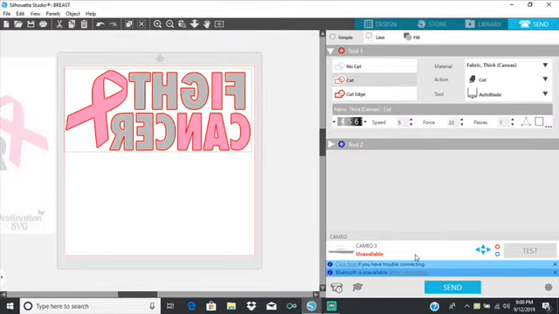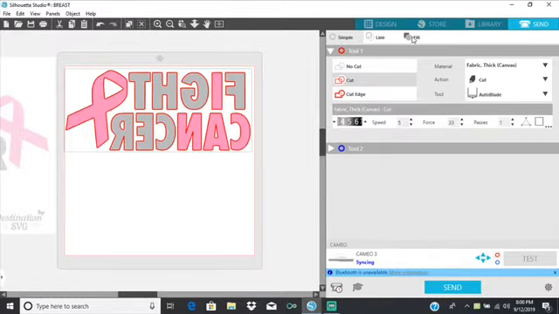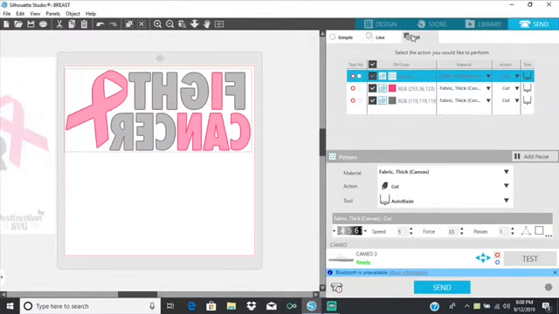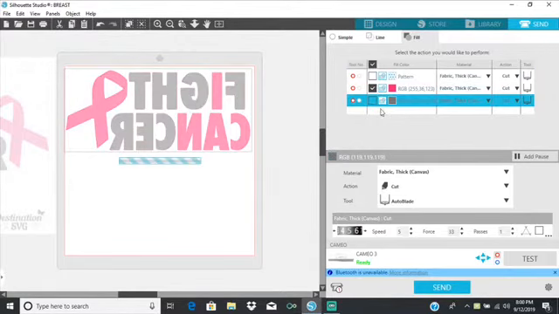Now, a lot of y'all are probably wondering how you're going to cut those 2 separate colors. I'm about to show y'all that in just a second. So what you're going to do for that, you're going to go up here and click on Fill. Once you click on Fill, it is going to give you the colors that you have. So whatever color you want to cut first, you're just going to uncheck the ones that you're not going to cut first. So first, I'm going to cut the pink one. So all I'm going to do is uncheck that box, and I'm going to uncheck the gray box. I'm going to leave my pink highlighted.